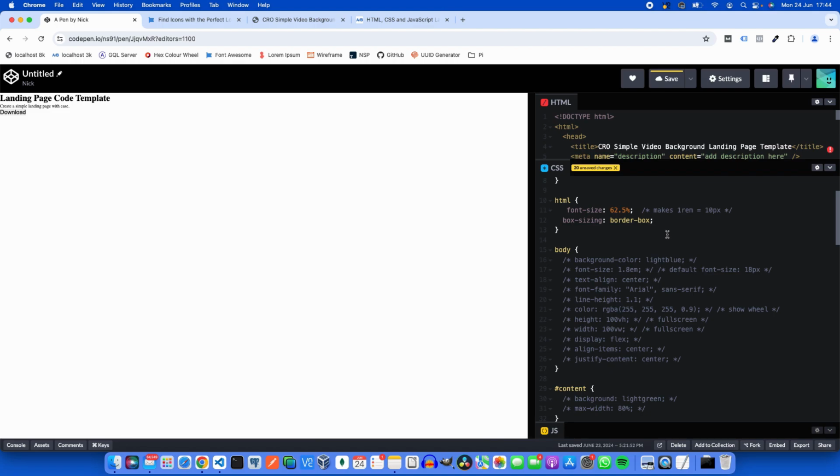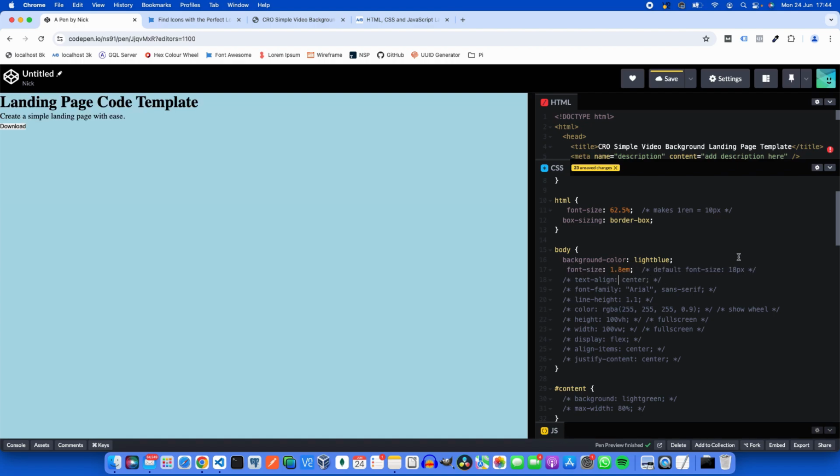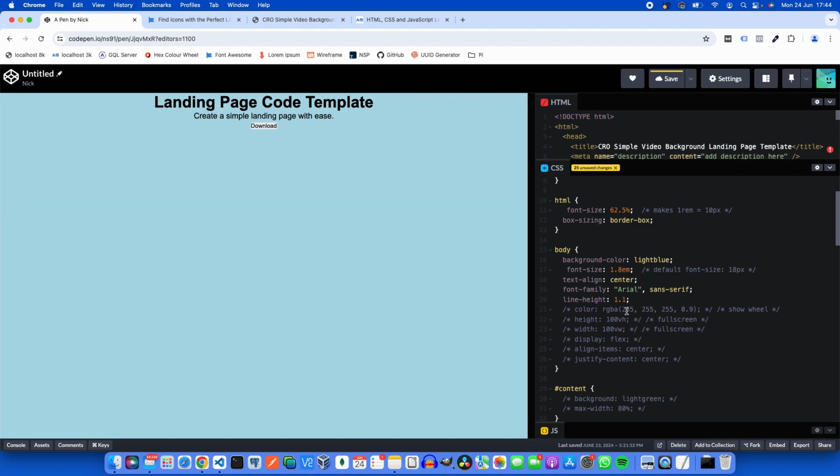So I'm just going to add a background color so you can see everything. By default, I want to change the font size of everything to 18 pixels. And one way of doing it is like this. I'm also going to make sure everything is central. I want the font family to be Arial, and you can change it to be whatever you want. You can adjust the line height as well, so that is just the spacing between each item. So if I, for example, make it 2.1, then you can see the change.